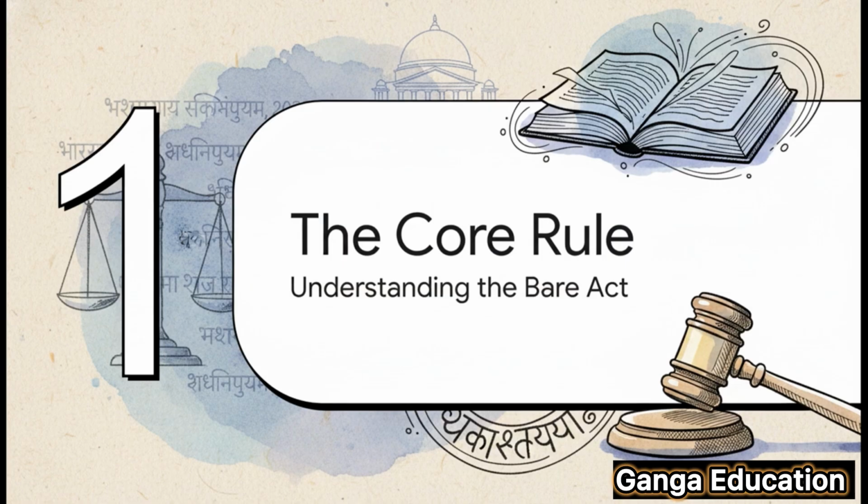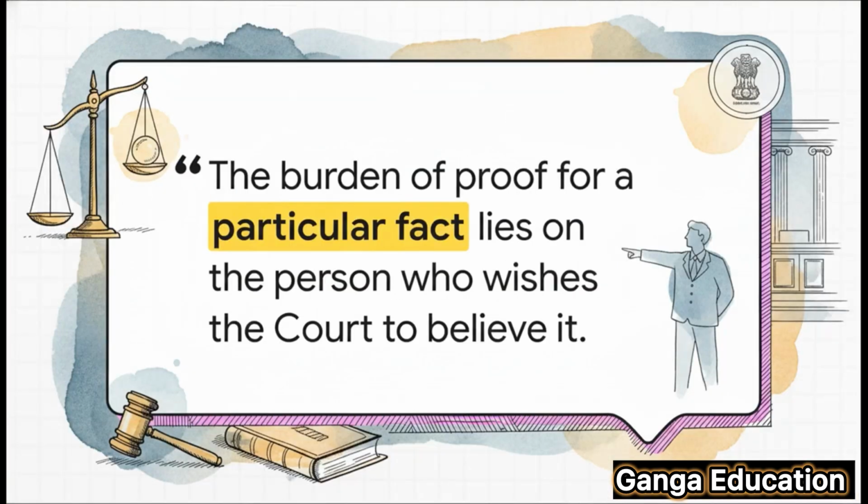Okay, let's kick things off with the core rule. What does the BEAR Act actually say? Let's take a look at the precise wording. So what does that actually mean in simple terms? Well, it's pretty straightforward. If you want the court to believe that a particular fact is true, then the responsibility, the burden, to prove it, well, that's on you.